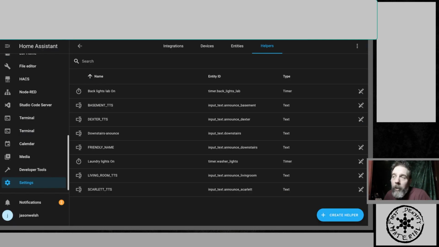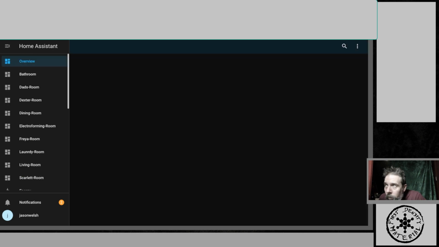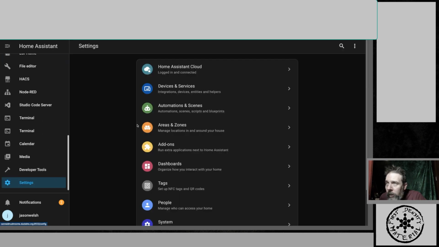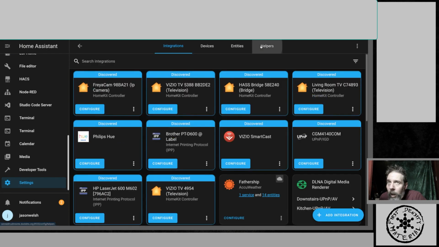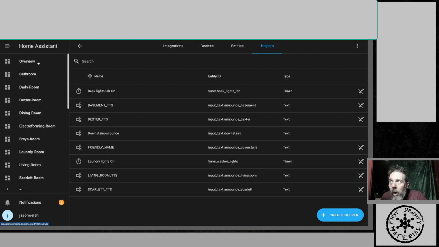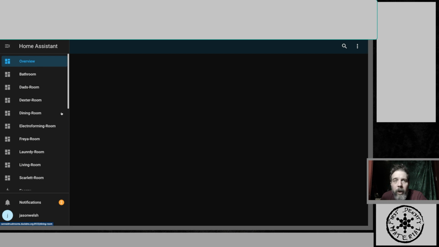For this next step, I would highly suggest you have 2 instances of your Home Assistant open, so you can toggle between the two. For this instance, I would go into your settings, device, helpers, and have this window open. This one you would put on whatever card you want. I'm just going to use overview because it's kind of clean looking.